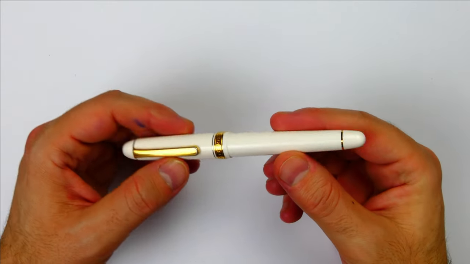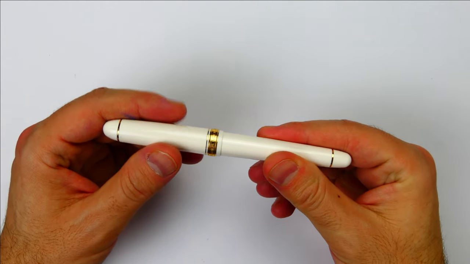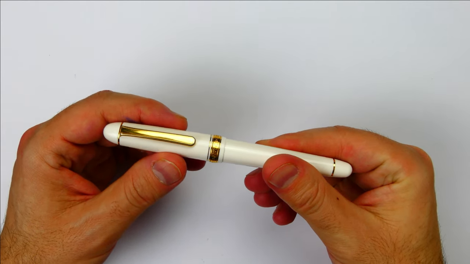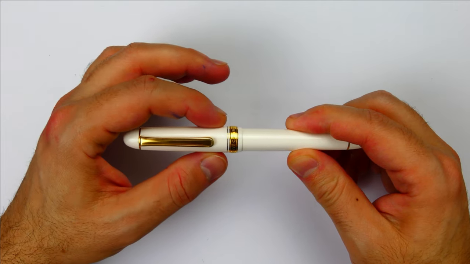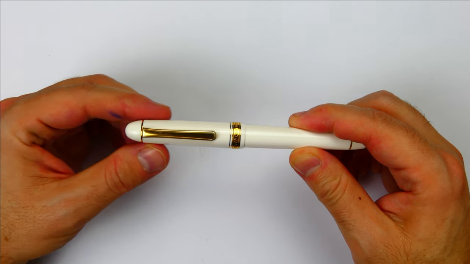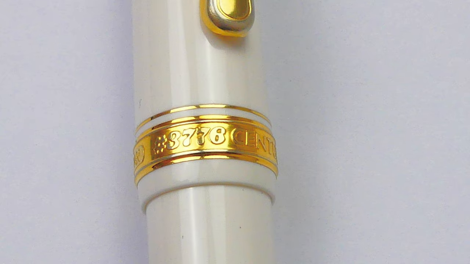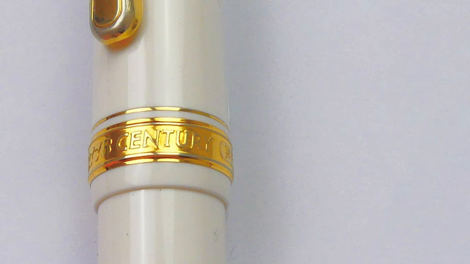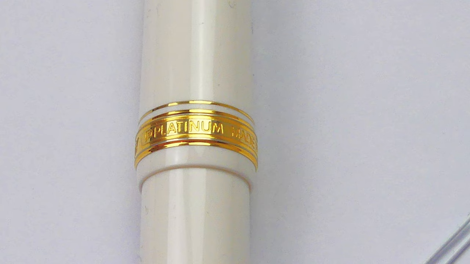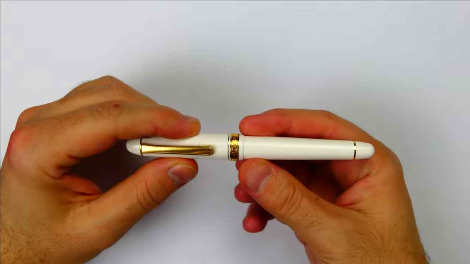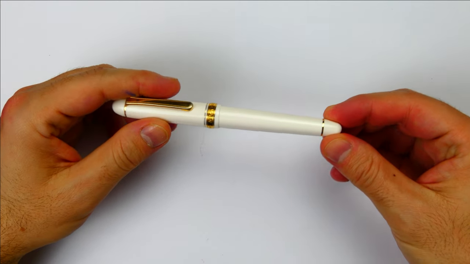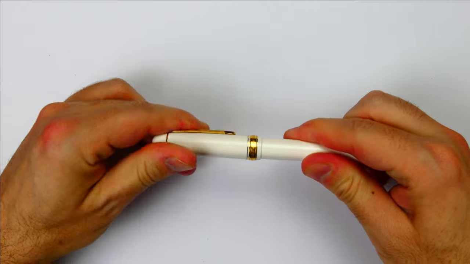Top and bottom of the pen are rounded and the clip is a simple, understated but functional clip. The cap angles up until this gold-plated little ring and then there is a large band with Platinum Made in Japan and 3776 Century stamped on it. The first is indented and the latter is in raised letters. Nice touch. There is a little step down to the barrel which tapers down until this small gold-plated ring.